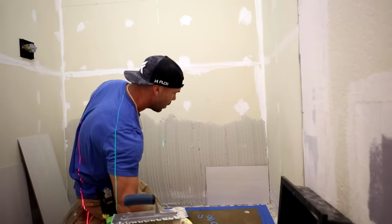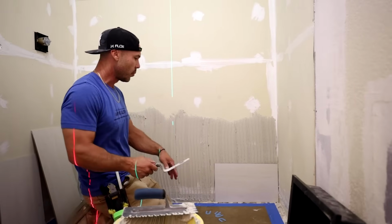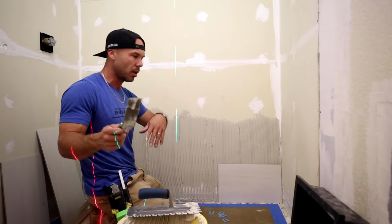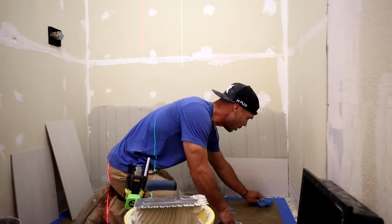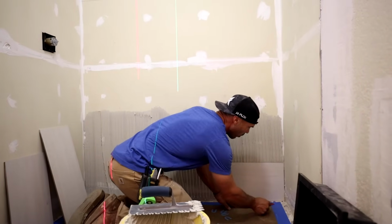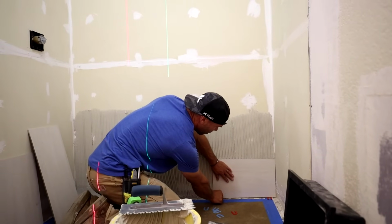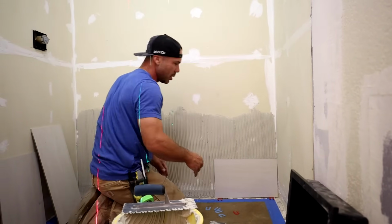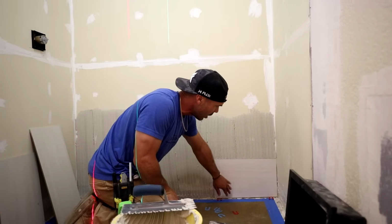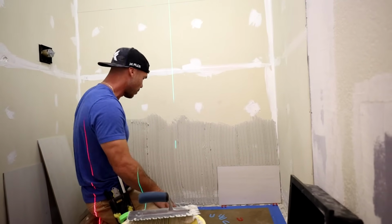Stay clean. If you get little goops of thinset, just clean them up, because you'll end up putting your hand in it or stepping in it and tracking it around. So I try to stay clean as I work. I'm going to use a 1/8 inch on the bottom at the pan. That's going to give us a little bit of flexibility. I might need to put a 1/16 someplace, but if it varies a little bit, if that joint isn't perfectly all the way around, it's fine.